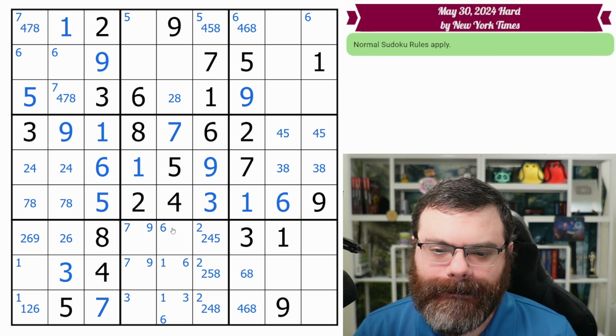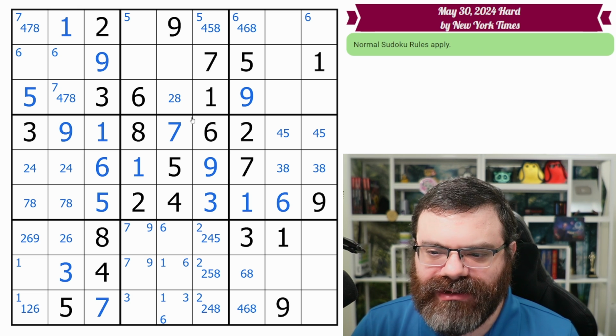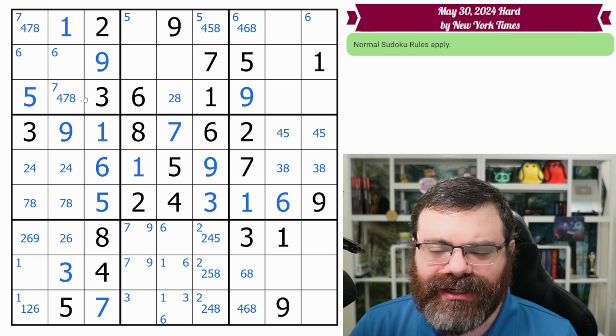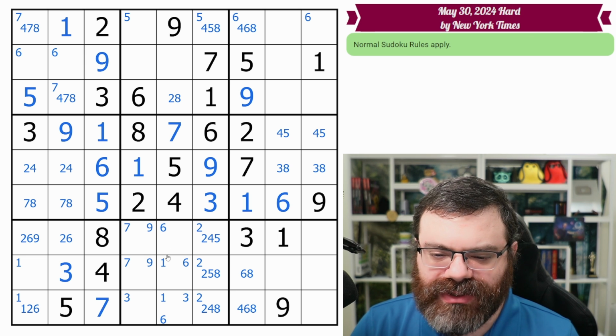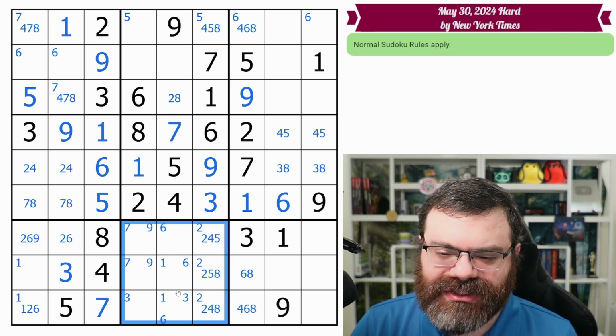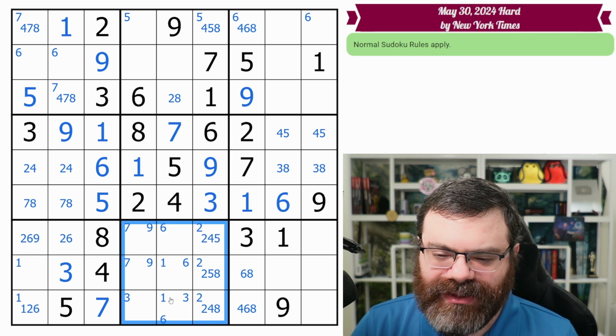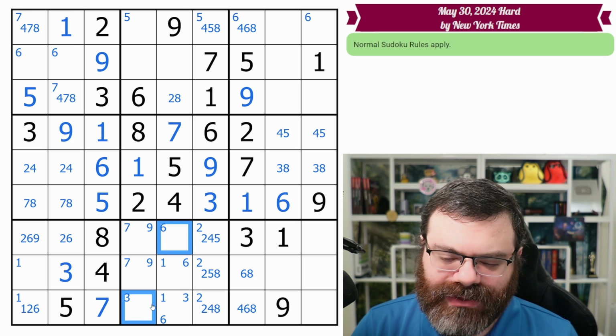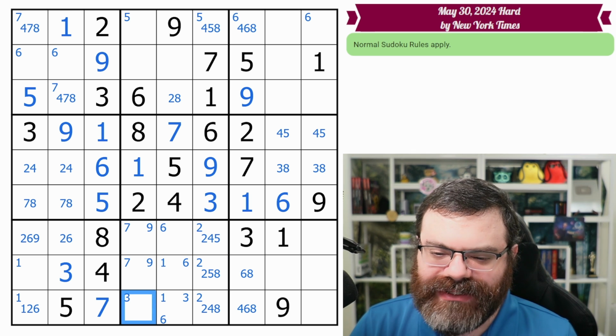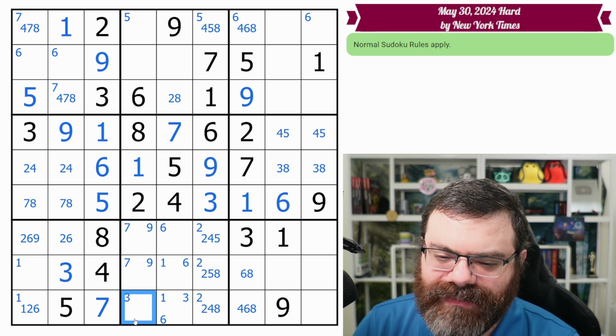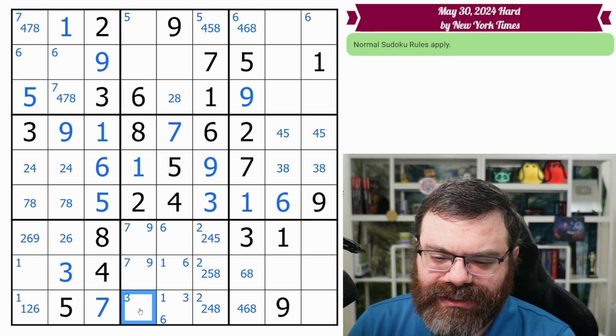Sorry for the silence, but I think what we have to look for are restricted cells in areas we wouldn't normally look for them. So there could be a restricted cell in this box. Let's start here. So the other interesting thing about the corner marks is where we're lacking at the corner marks. I know every cell has at least one in it, but I'm going to pay attention to each of these individually. So we know this can't be 1, 2. It could be 3. It could be 4.